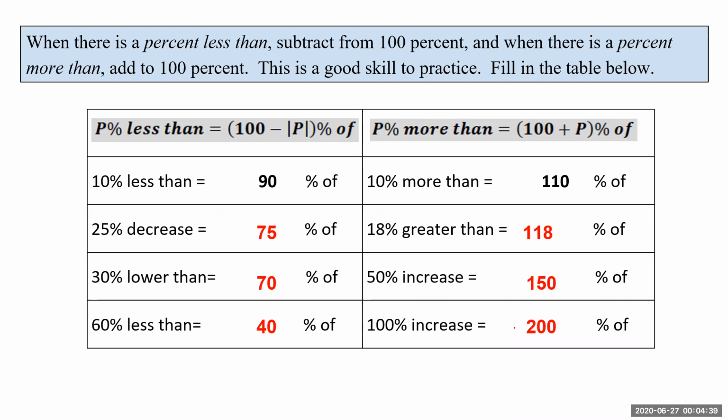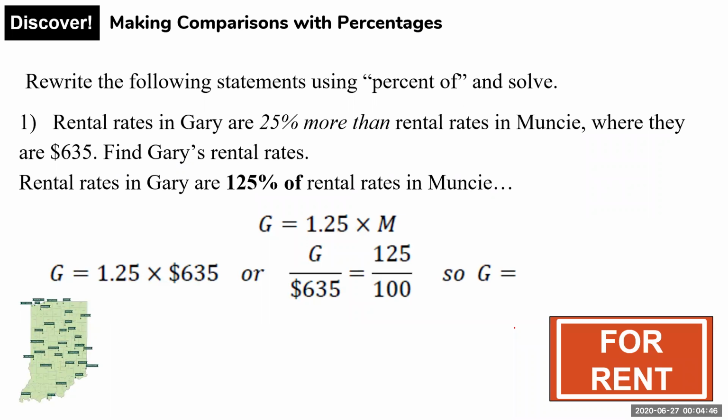So note these phrases as they are used in the word problems, and we use them to simplify answers. Now, here we use the proportional approach, and I want to demystify this. Another way you can do this, like I like to do, is I'll put Muncie and Gary, and I'll call this percent and this rent.